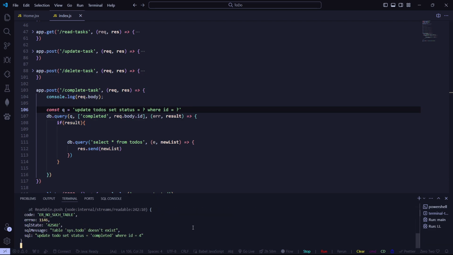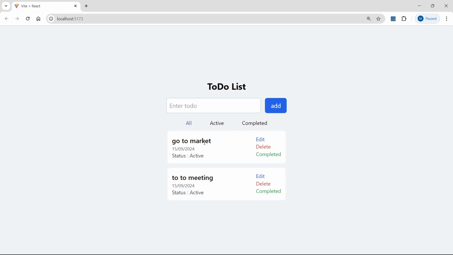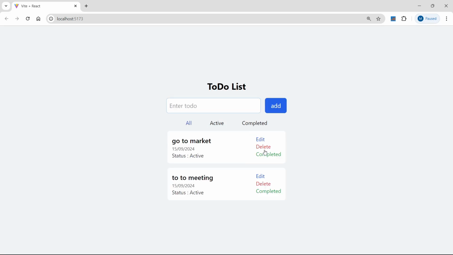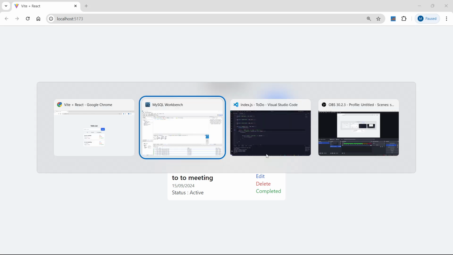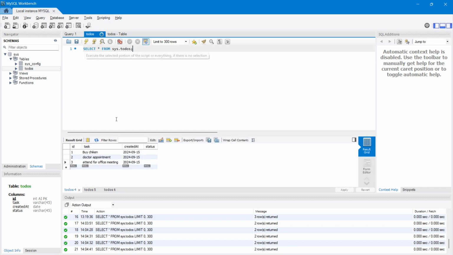Let's clear, run again, and go to our app. I want to complete this task, so I click completed, go to the database, and refresh it.